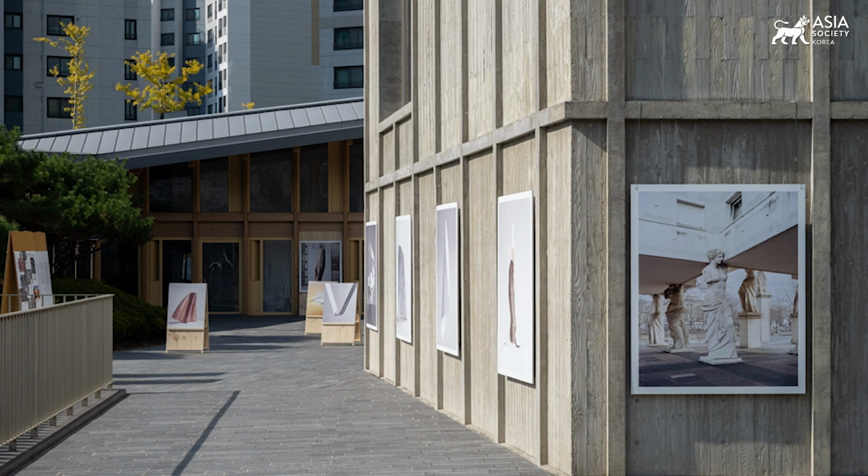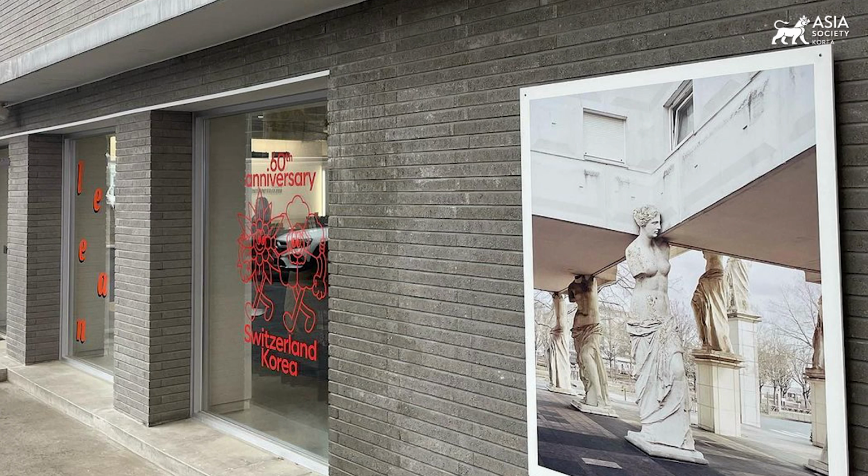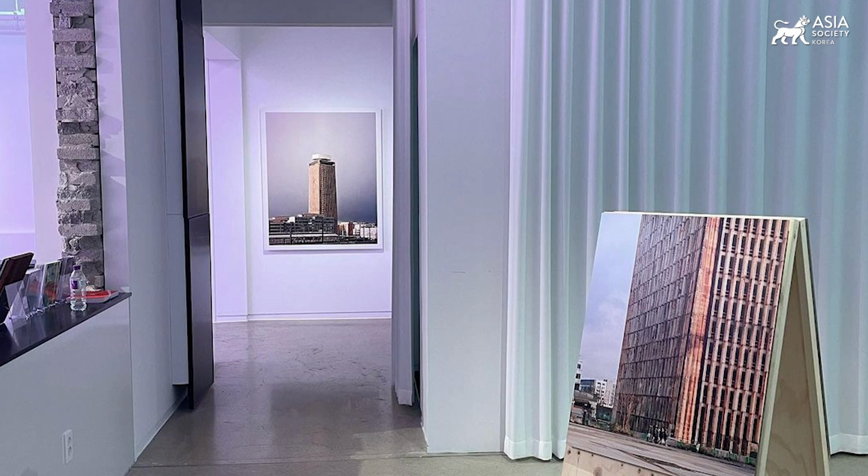In our culture space, Spaceless, people can come to visit the embassy. We connected together with photographers from ECAL, the Lausanne School of Art and Design, and young Korean photographers, and they worked together on this theme, Spaceless. It had a great success, and that's why the Gwangju Biennale then asked to bring this to a Swiss pavilion.